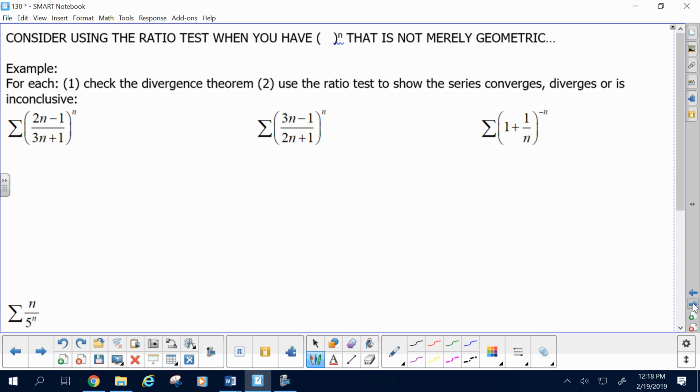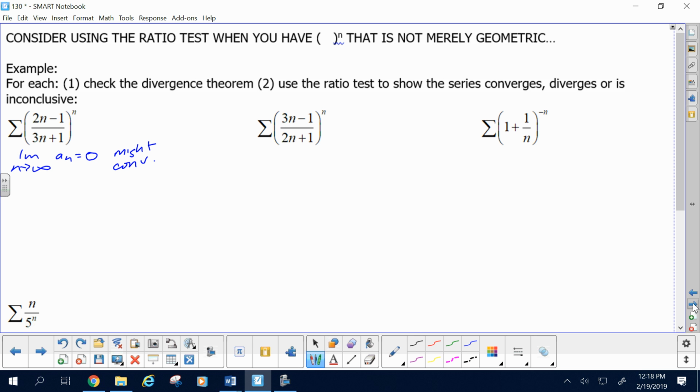If I looked at this, I would say, oh, there's a to the n. It's geometric, but no, the base is not constant, so it's not geometric. I would still do the divergence theorem. Do the terms go to 0? What is the limit of the term? What is the inside approach? 2/3. And 2/3 to huge powers would go to 0. What's 2/3 of 2/3 of 2/3 of 2/3 of 2/3 of 2/3? The terms go to 0. Taking part of a part of a part of a part of a part goes to nothing. So it has a chance. It might converge.